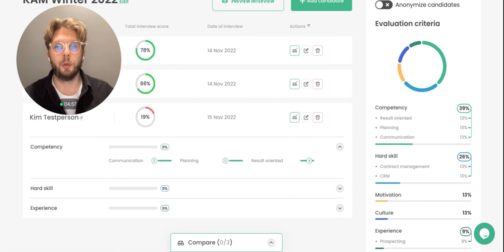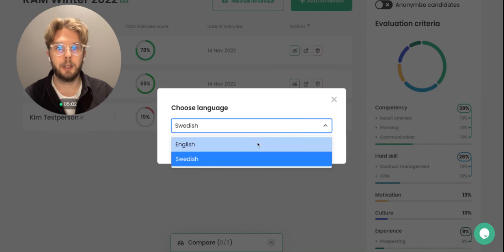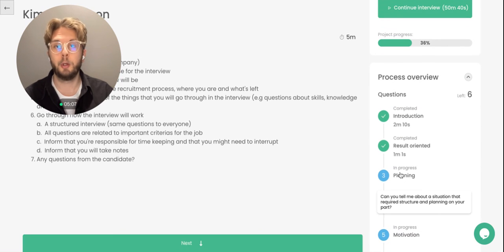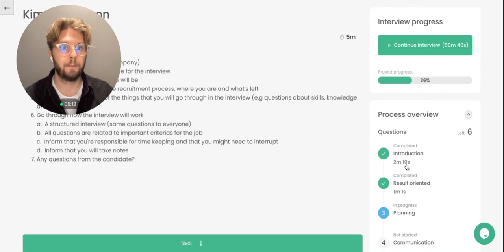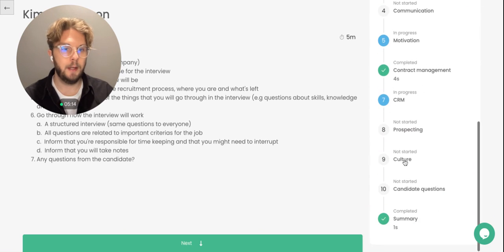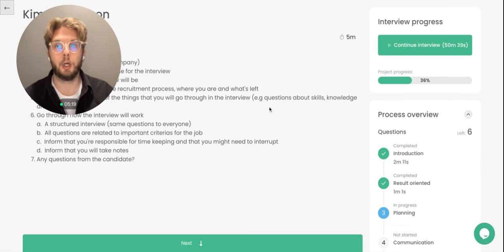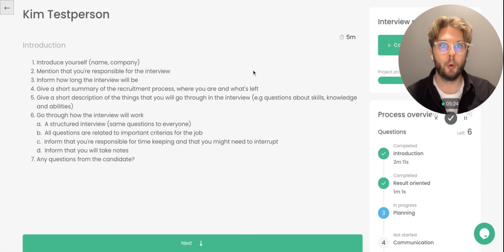And what you do then to go back and score the interview is to press edit, and then you choose the language again, and all of the progress is then saved. So you can always come back to it. Just make sure you complete it so that it saves from where you are. So that's all the things you need to think about. And of course, you have to continue the interview, because we pause it if you go back and edit it, because maybe that's the step where you are actually scoring the interview. In another chapter, we will talk more about how to score. This was more of an overview of how to navigate the conduct interview page.